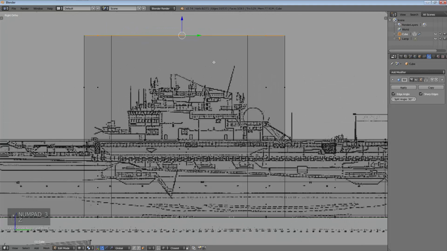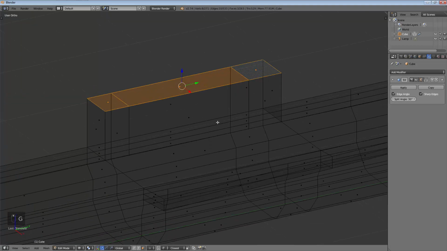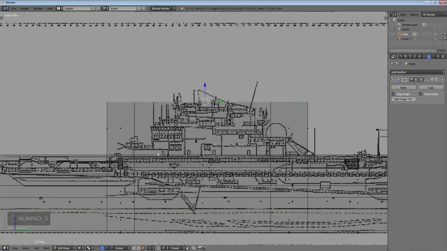Go to the right hand view, way too big, grab it along the Z, and we can still make loop cuts, as you can see, all the way through. Again, that's not the perfect way to do it. You can see that the loop cut doesn't continue, but that's the general idea behind loop cuts.